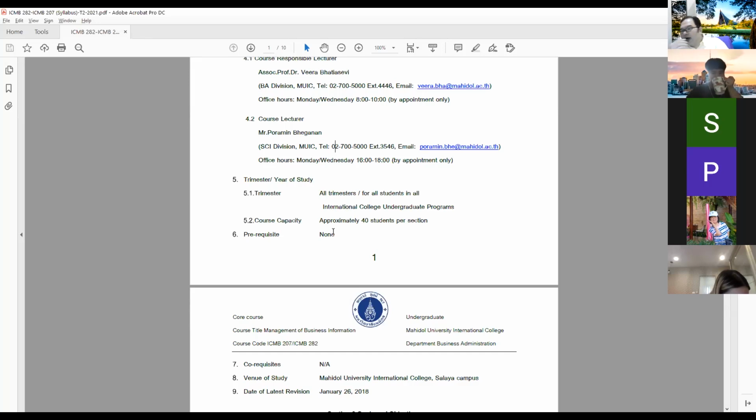We offer this subject every trimester, and we allow up to 40 students per section. The reason is that we originally thought we would start the class on campus, and the computer lab designates the size of the section. Some students may ask for additional seats, but it might not be possible because the computer lab has around 40 computers, and sometimes when a computer is broken, you have to use a spare one. So that's why we set the size of one section to be 40 people.